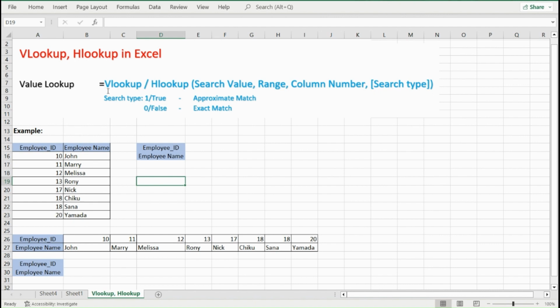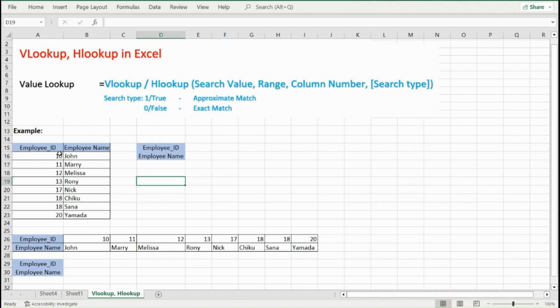When we use these functions, we need to follow a format like Vlookup or Hlookup, parenthesis. In the parenthesis, enter your lookup value which you want to search in table, followed by a comma. Enter lookup table, that is the range of data you want to search, and a comma. Third argument is column index number, which is return column number from the table, followed by a comma. And last argument is optional, which is search type, that is exact match, which checks exact matching value or approximate match. If you don't specify anything, this will be defaulted to true, that is approximate match.